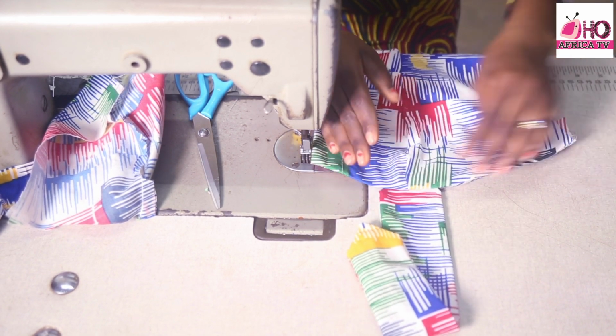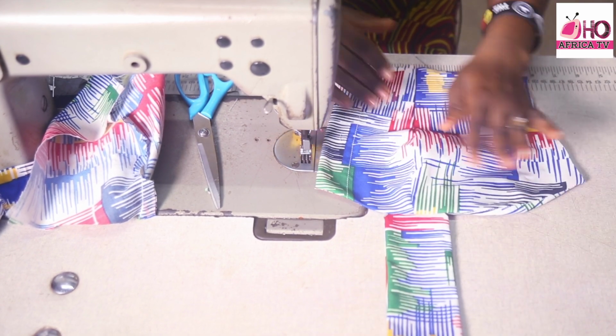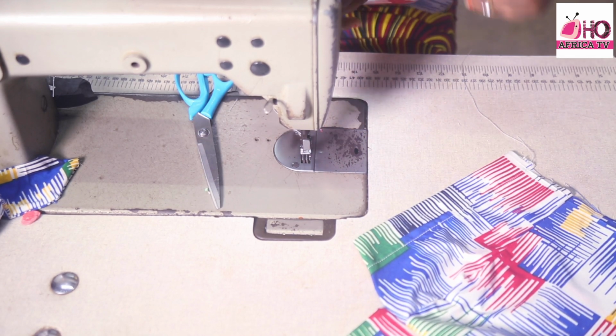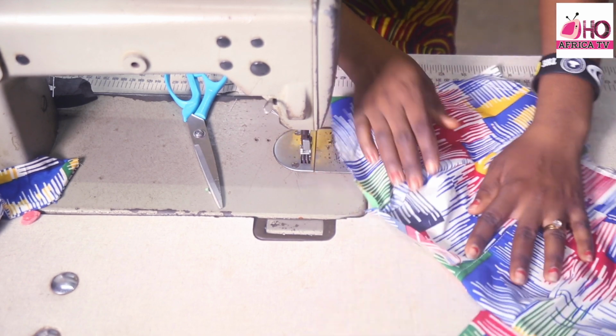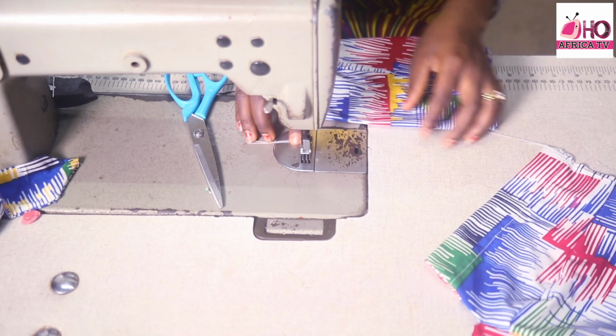Okay, so this is what we have on one side. So I'll repeat the same on the other side. And afterwards, we're going to have it like this. So let's move on.